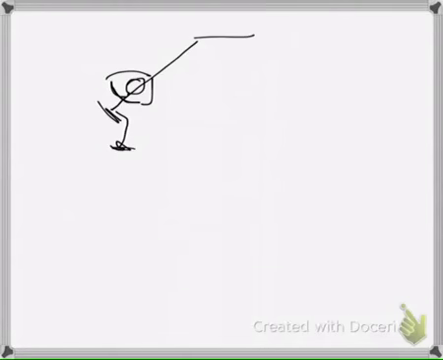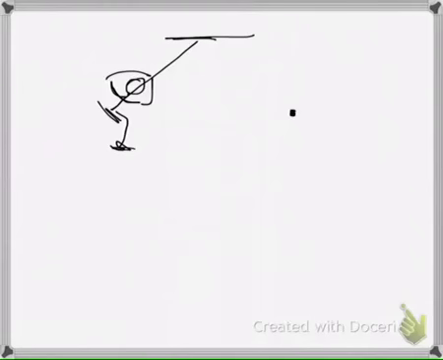How about a kid on a swing? So here's the kid on the swing. They're out here. There's the swing. There's their legs hanging off. They're a master of learning how to pump the swing and make it go faster and faster. And they're doing it with no hands. No, they're holding on. There we go. They're holding on, and they're swinging back and forth about this fixed point right up here. So let's just take them from that point of view right there. What would that kid look like?